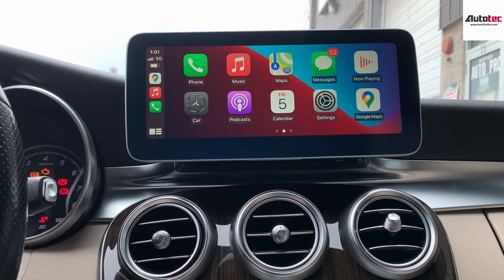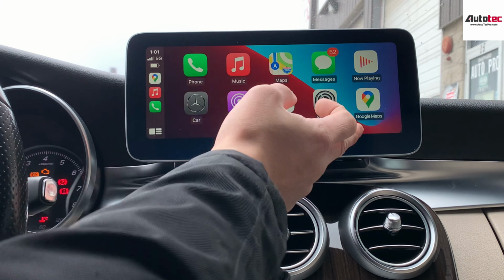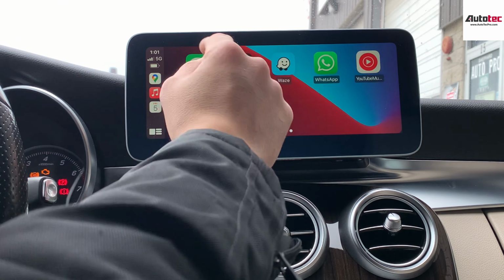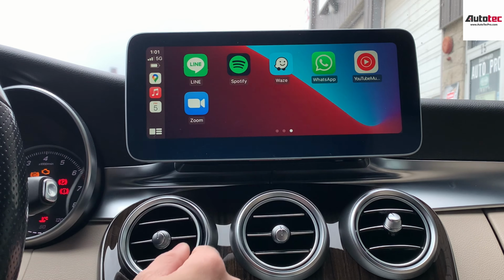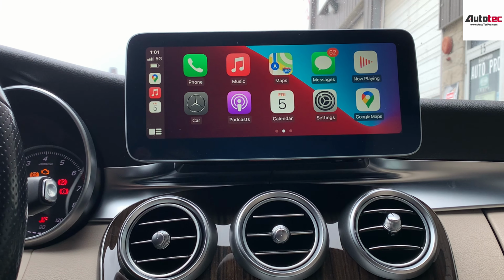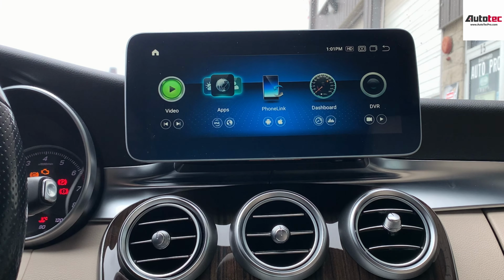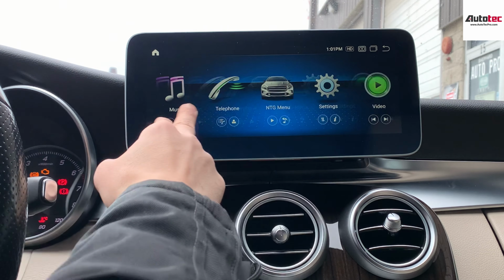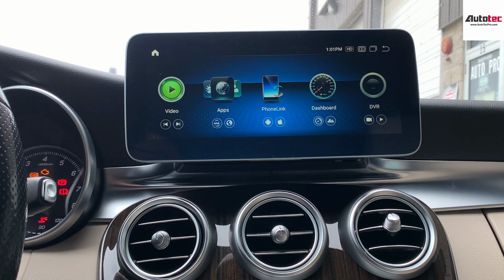You can also listen to the music from the Apple CarPlay, make phone calls. You can also check the calendar here, and then check the messages over there, and then it's the Waze, WhatsApp, everything is fully compatible. If you want to go back to the original screen, then basically just click on car, and then you can use all the features of the original system.